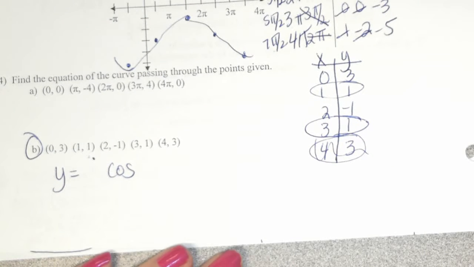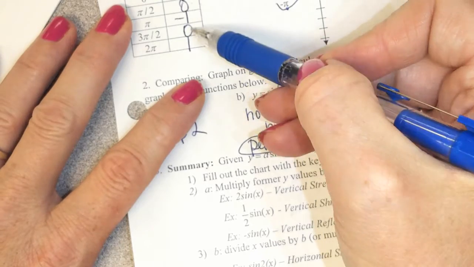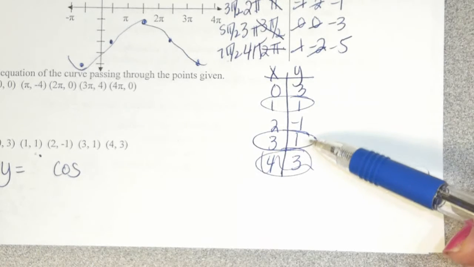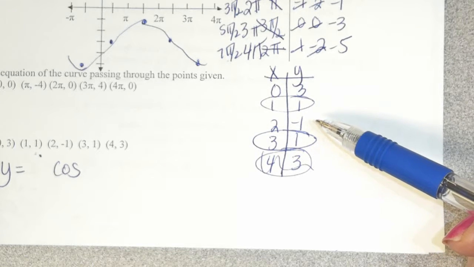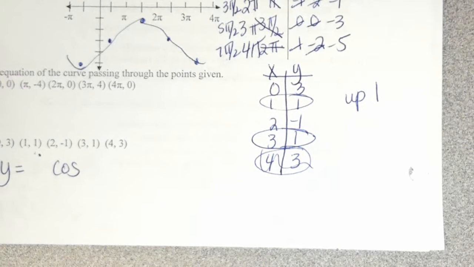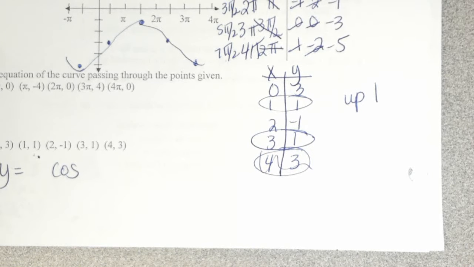Do we know anything else? Is there anything else you can tell me that happened to the graph? Up 2? Is that what you said? All right. Well, let's see. In the cosine graph, these are supposed to be zeros. That's what we have to look at to see if it went up or down. So what did it actually do? What do you think, Fatima? It went up 1, actually. So it went up 1. So we have to take that into consideration. Anything else you know?